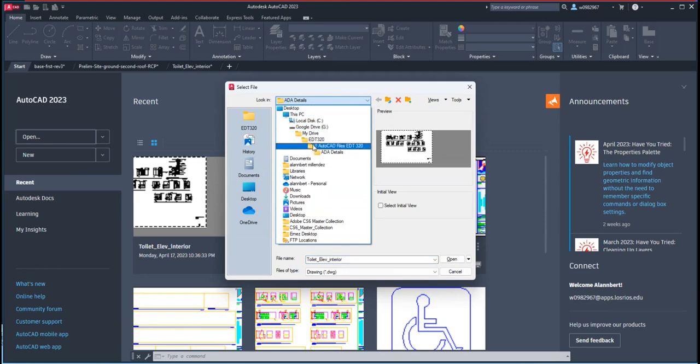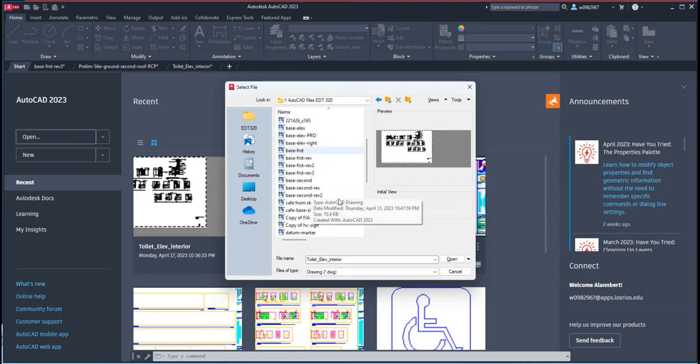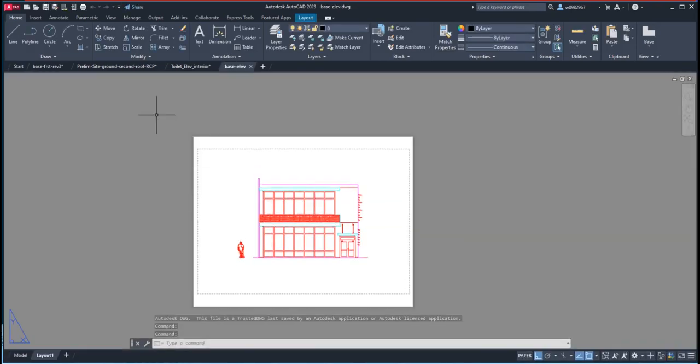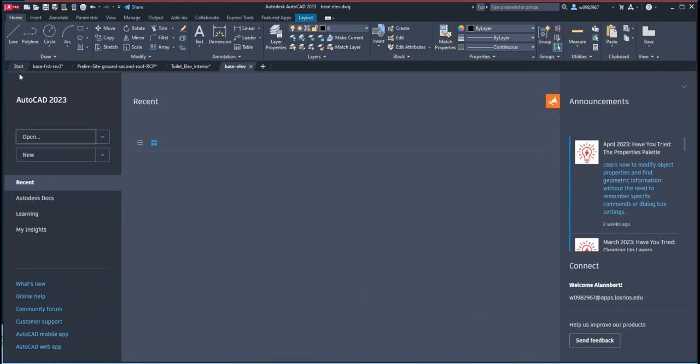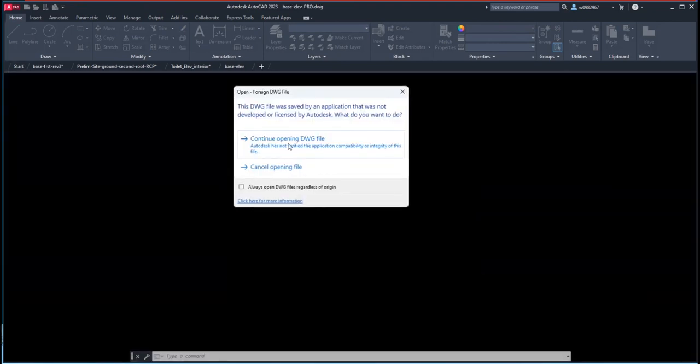So that would be my AutoCAD files, and it will be on the section elevation. First, second, elevation right, base 11. Is this one it? No, this one is not it. There you go.